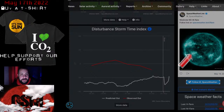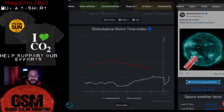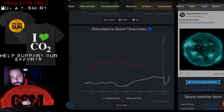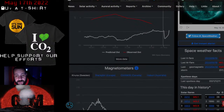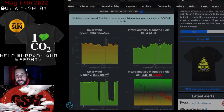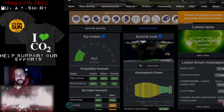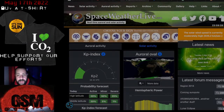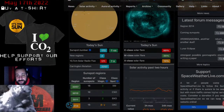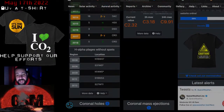Same thing here. Same thing here. The lines are starting to get closer. So we're already witnessing the mitigation. So it's not just wherever my source is. It's everywhere we are watching this right now. Everywhere. And like I said earlier, we need to watch the way the coronal holes mitigate towards the southern part of the star. That will also be an indication of going through a max and possibly an early and very, very deep minimum heading into the 2030s.